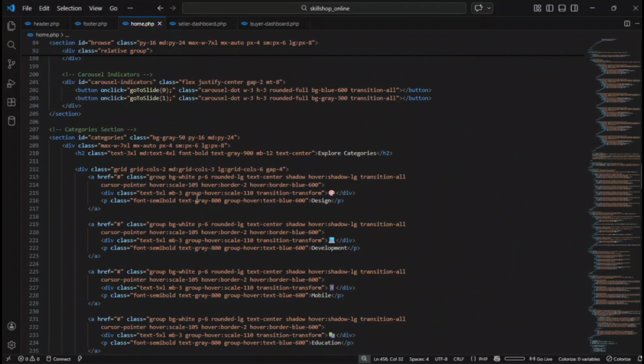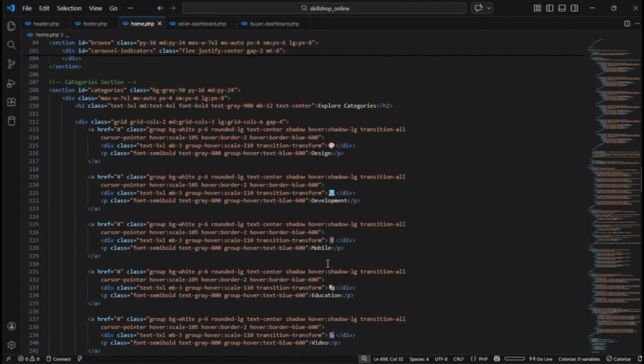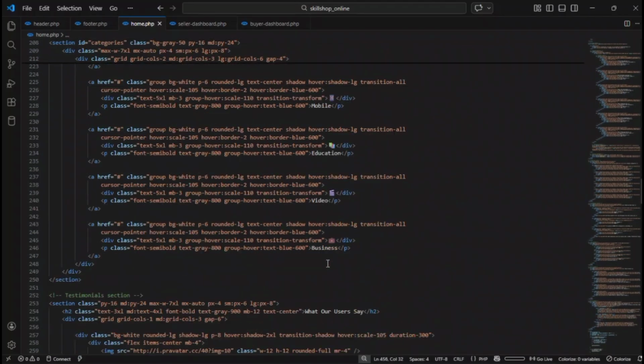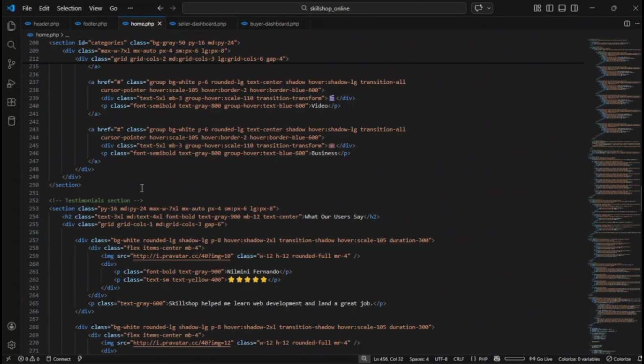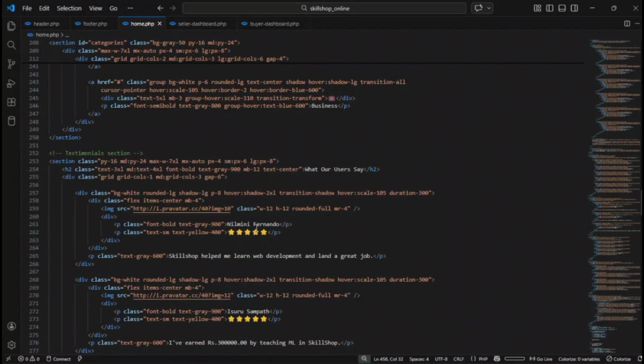So in the category section we have design, development, mobile, education, video and business, and below the category section we have the testimonials section. So this uses the card hover shadow 2XL, hover scale 105 and the duration 3 seconds. So this gives a smooth animation effect, and this improves the engagement.